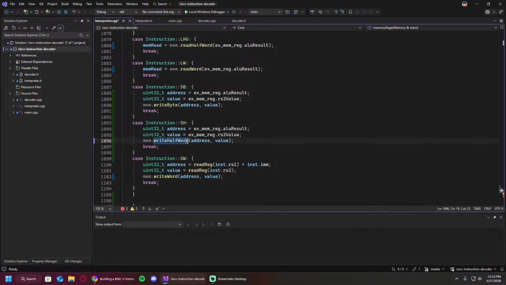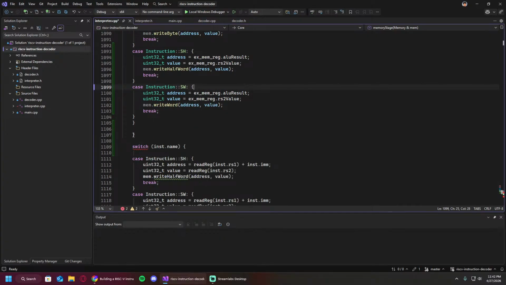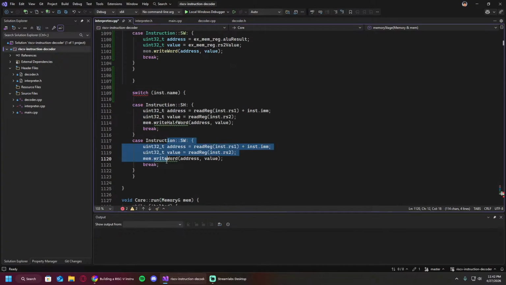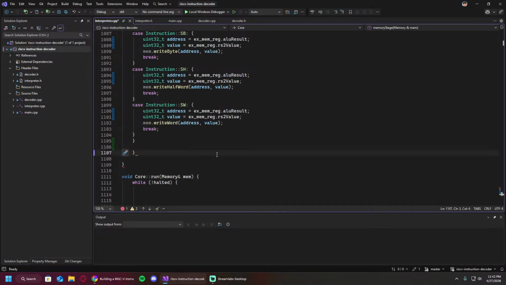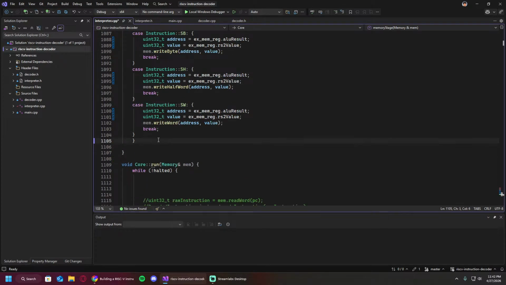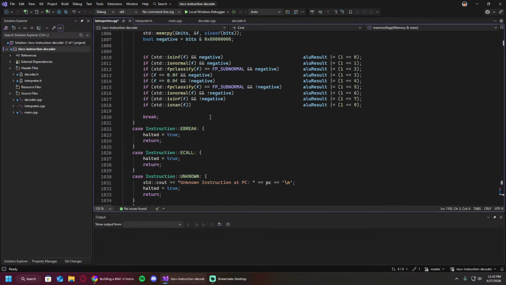Instead, we'll just be using this function instead. And same thing here. Yeah, that should reflect it well. Okay, what else? I guess these are fine. I'm gonna delete these now over here. I just needed them as a reference anyways. Looks like everything's good. We can move on to the next instructions.